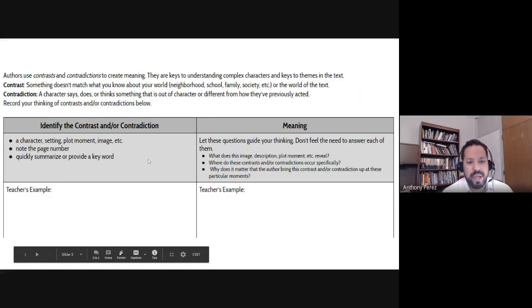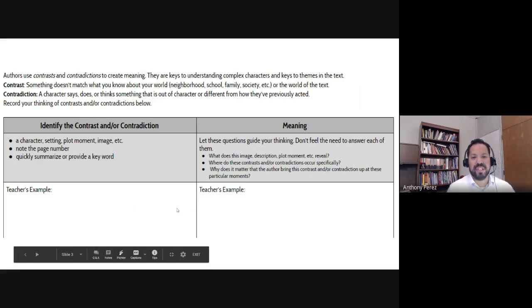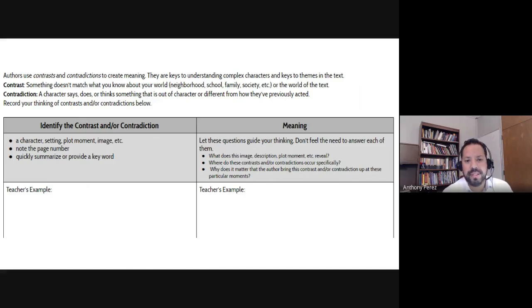And the reason why I picked this strategy is I think a lot of kids start to say a lot of really interesting things when they start noticing this. It's something they can easily ingrain in their mind and do on the fly in a testing situation, right? It's not like a big handout. They could just annotate for these as they're reading and star or highlight if it's virtual. But maybe this will give them something a little bit more scaffolded to get them there. So that's the thinking behind this particular activity.